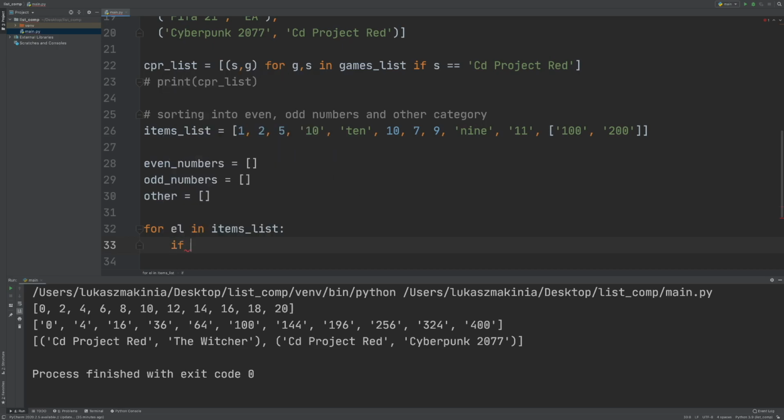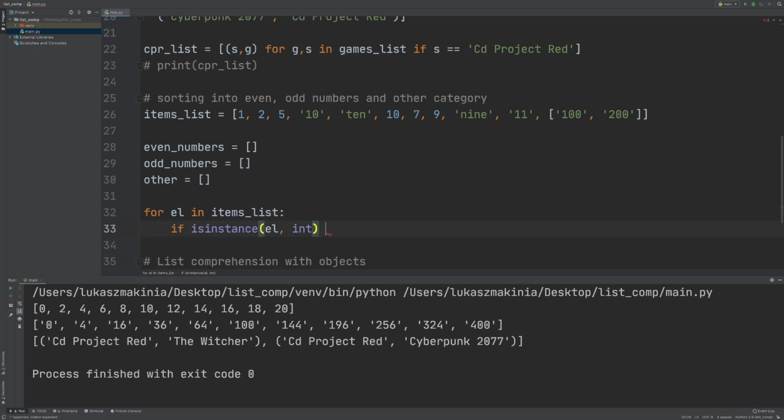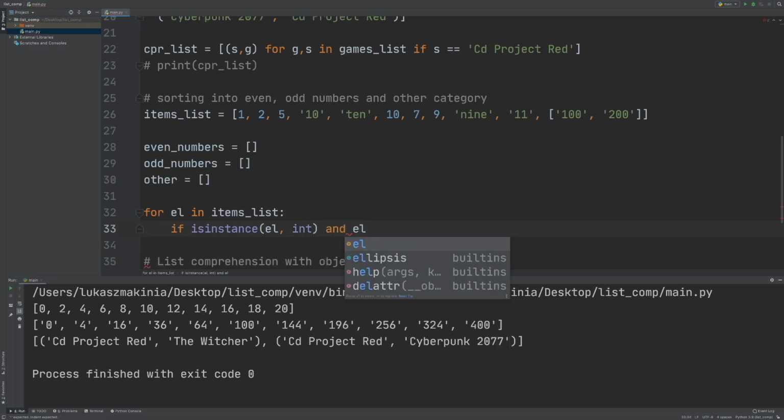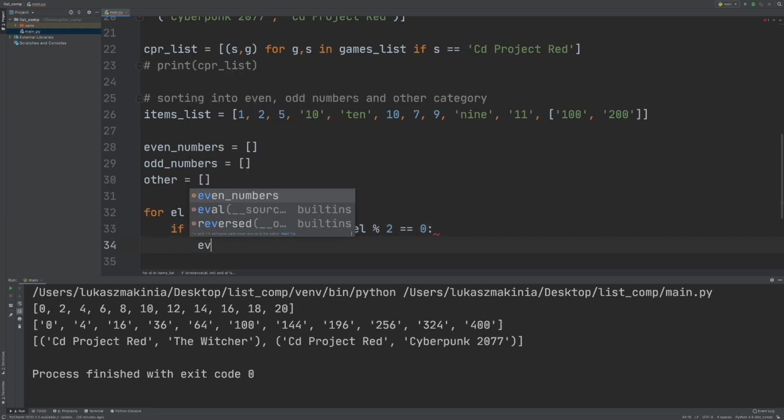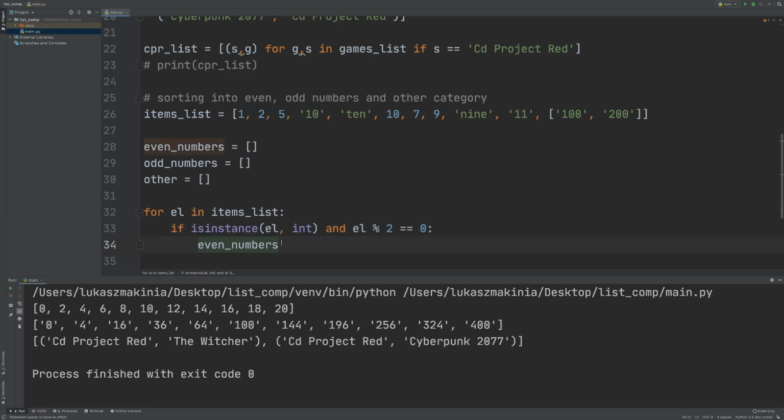So if isinstance, and then we want to pass in the element, and we are checking if it's an integer. And then with the use of modulo operator, we can check if the element is an odd number or not. Okay, like this. And if this is the case, we want to add this element to the even numbers list. All right.